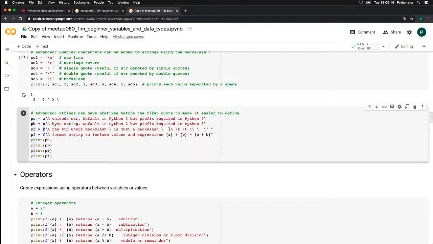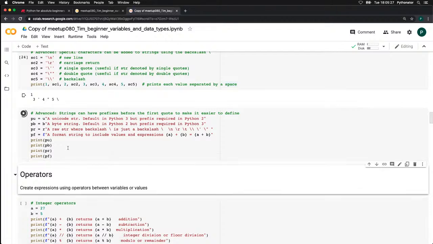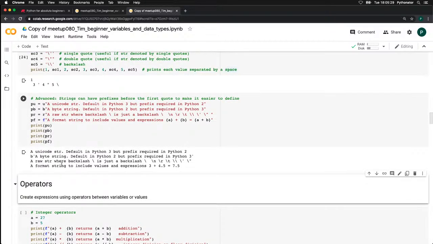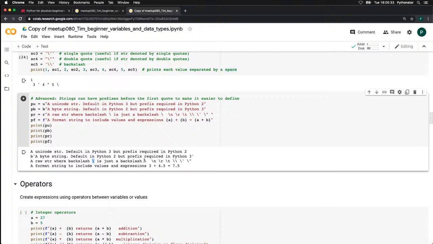So I've made a string here with these backslash n, backslash r, backslash t, just to see what would happen. But let's have a look at what happens when we print it out. I'll run that, and you can see here the raw string, a single backslash prints as a single backslash, backslash n prints as a backslash n, backslash r prints as a backslash r. So that can be useful. It can be useful if you're wanting to describe these special characters. You can just type them in just like that.